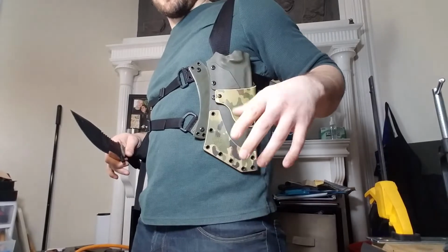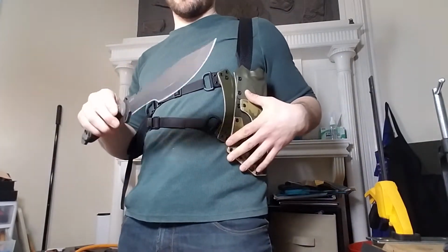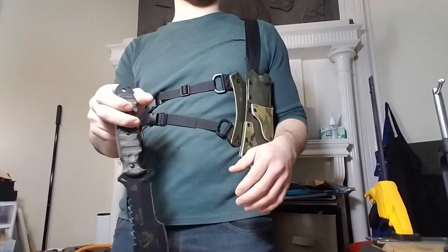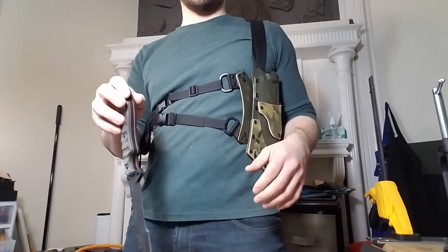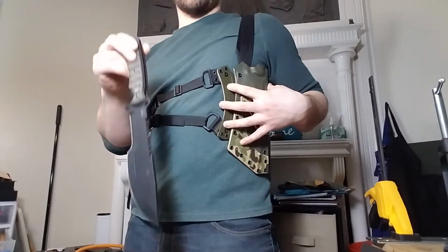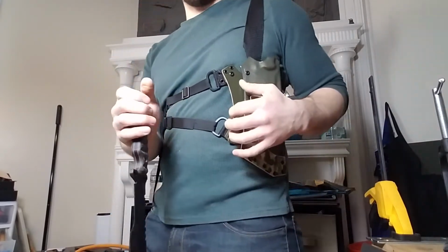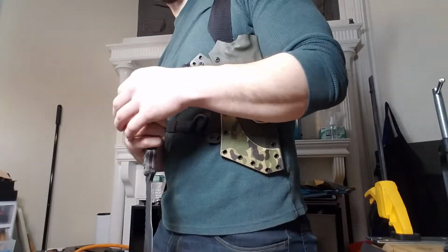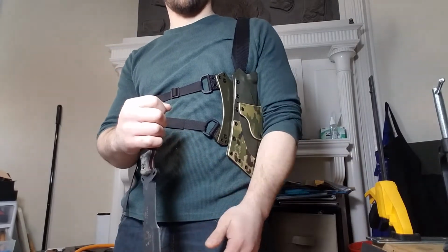Another thing I should probably say right up front is, for those of you out there, most of the time when I get an SXB order, there's attachments. There's like 5 or 6 attachments on it: ferro rod, sharpener, flashlight, compass, Altoids tin, extra paracord, whatever it is. But if you're going to order this kind of setup, it doesn't matter if it's SXB or other knife, if you're going to order a pivot system from me, it might not necessarily be a good idea to add a bunch of attachments. And the reason why is, number one, it's on your side, so you've got to think about the fact that your arm is going to be here.